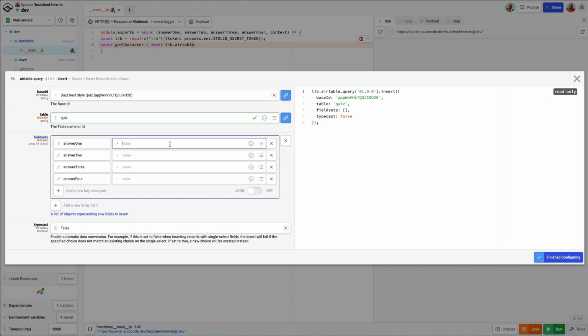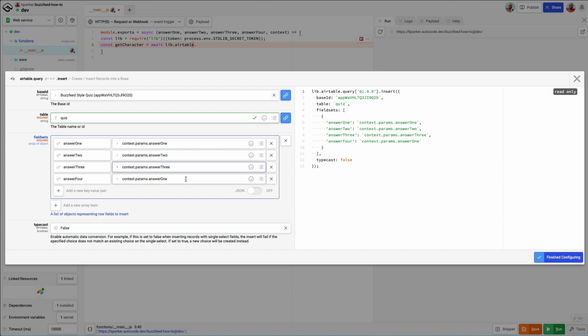Because this is what we're sending. And then we can do context.params.answer1, just like that. And just pass this down. So where this is 2, this is 3, and this is 4.